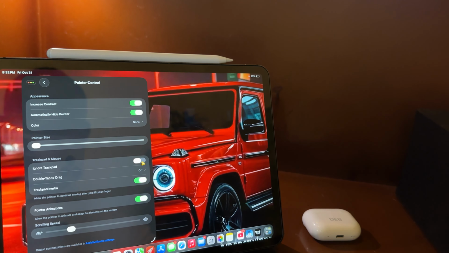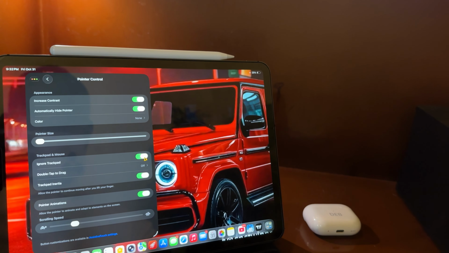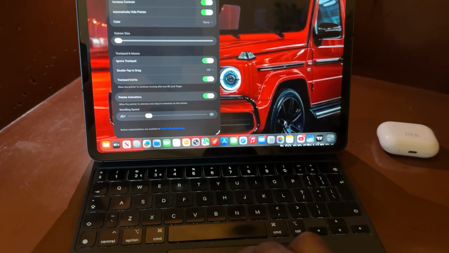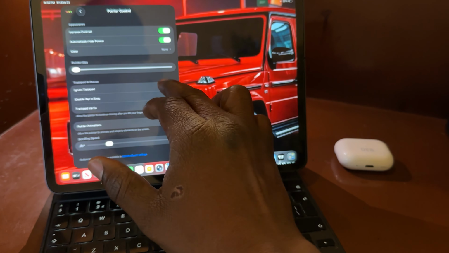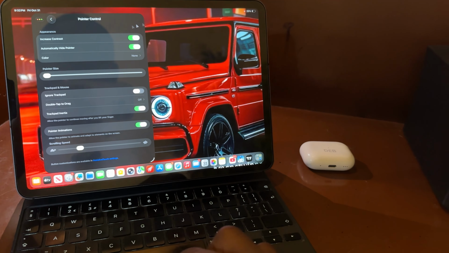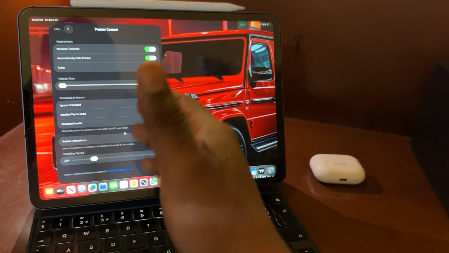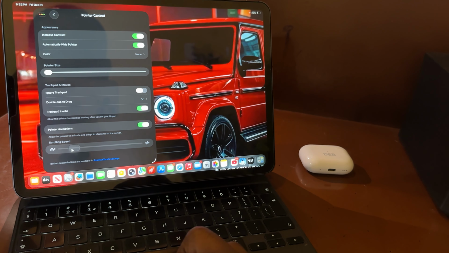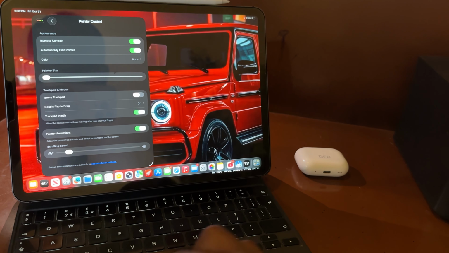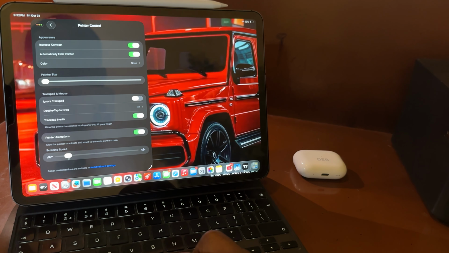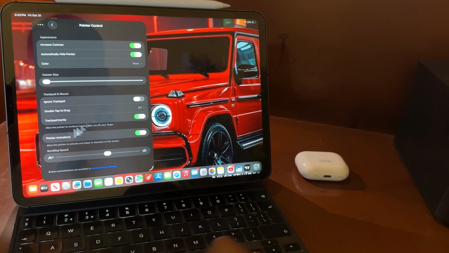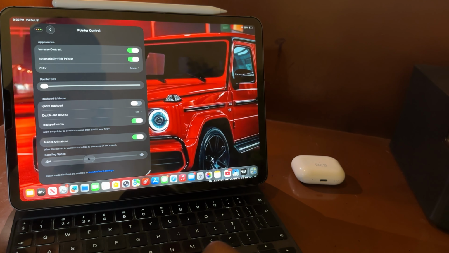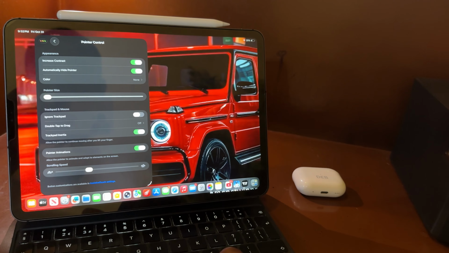And you can also touch here to ignore the trackpad, and then it doesn't move at all. So you can see as I move the mouse, it doesn't move at all. So when you switch it back off, you see it begins to operate. You get it? Yeah. So there are other different things you can also do, and then the scroller speed also. You can actually reduce the speed, and then you see how it reduces the speed, or you move it here, and then it moves very fast. So it depends on the settings you like, and then you select what you want from this section.